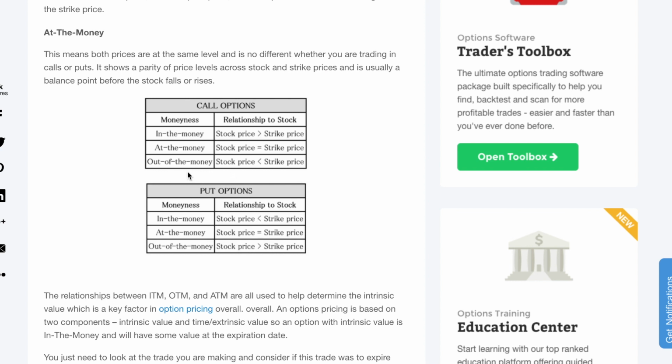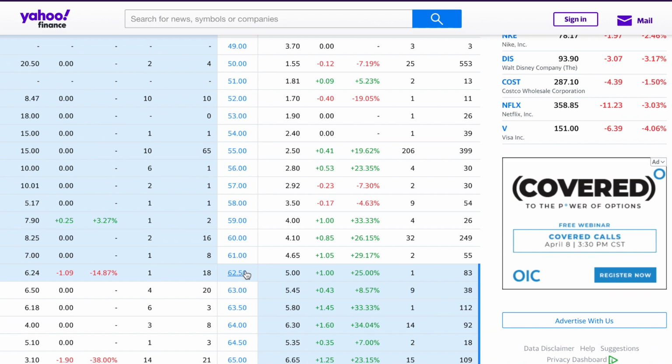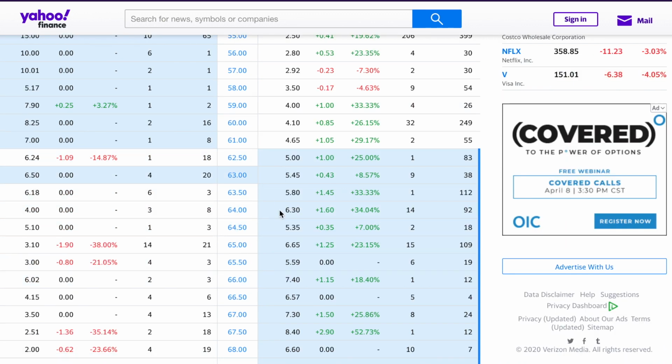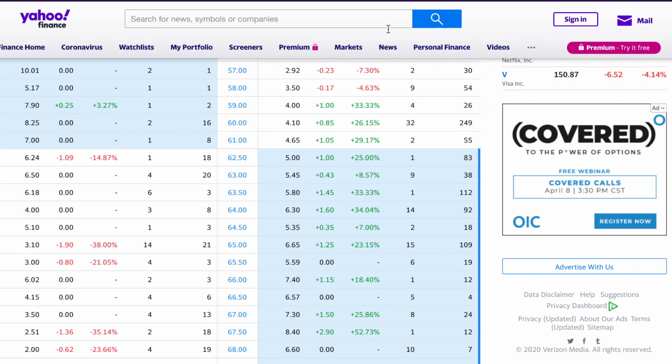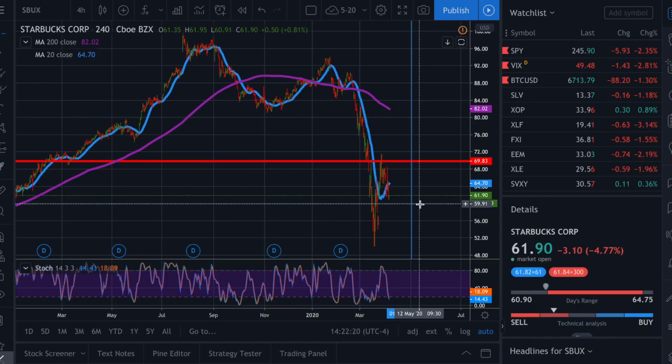So if you talk through this to yourself and you play it out this way and you look back at the options chain, which is what this is called, the options chain, it'll start to make sense, right? And just by looking at how over here is shaded white and over here is shaded white, that means that these are out of the money. Blue means in the money over here and over here. So just looking at these a couple times, tying that into this example, which I'll link down in the description below, as well as looking at the chart, we'll tie it all together for you. And it comes with practice, right? Nothing like this comes in one day.